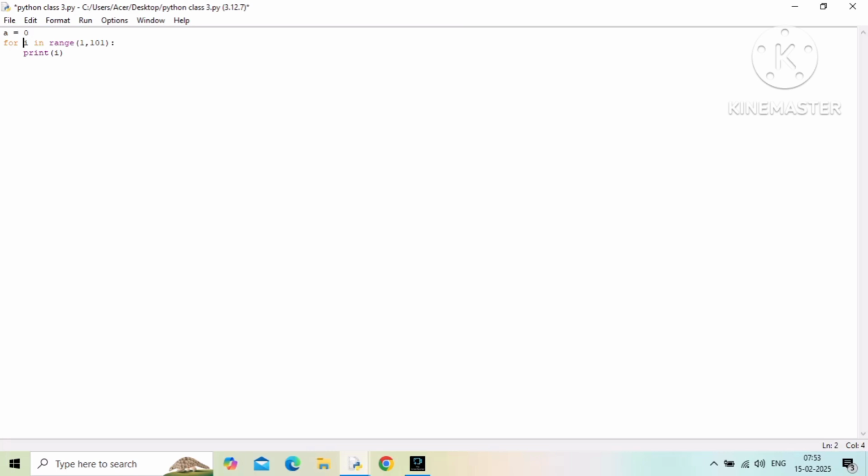Now, as we know, i is 1, 2, 3, 4 till 100. Then we go back and add a equal to a plus i.